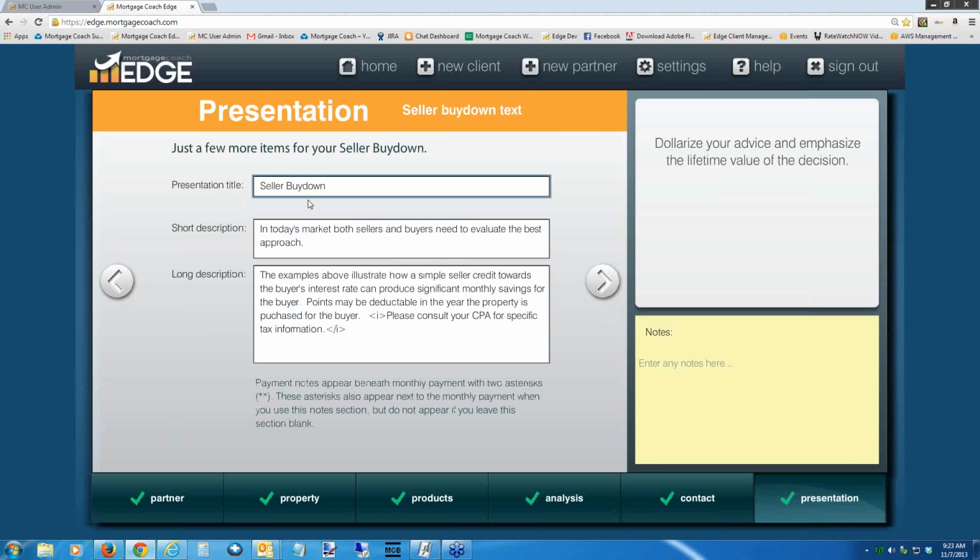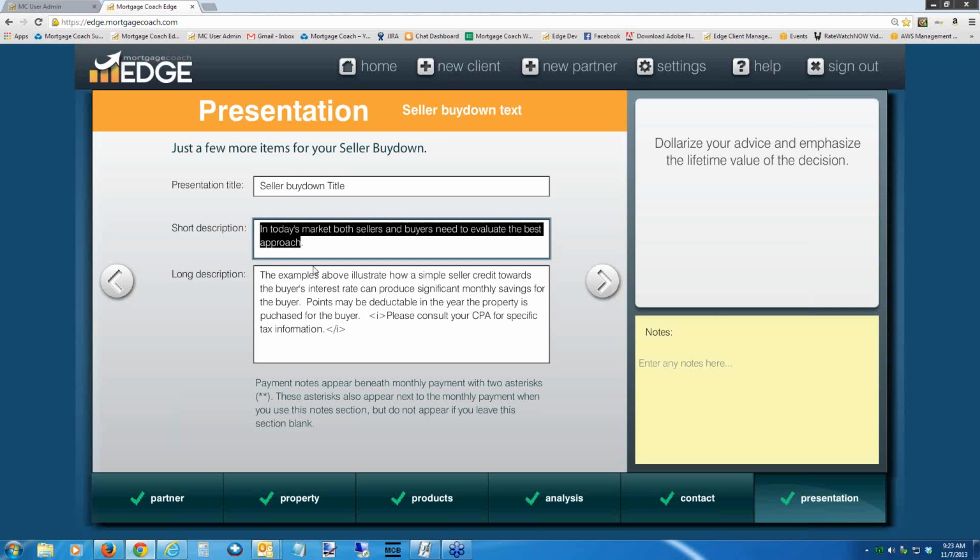Now you have an area here that gives you a little bit more color. You can rename this title. It doesn't have to be called Seller Buydown. You can even call it something like Permanent Buydown, or even Seller Finance Buydown is fine, but I'm just going to put it as a title right now so you guys can see what it looks like. And you can change the description too. I mean, this is kind of an innocuous description. You might want to put a little bit more color into this and let them know a bit more about it.